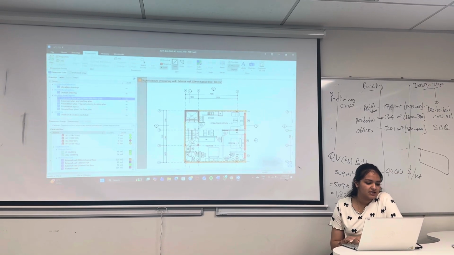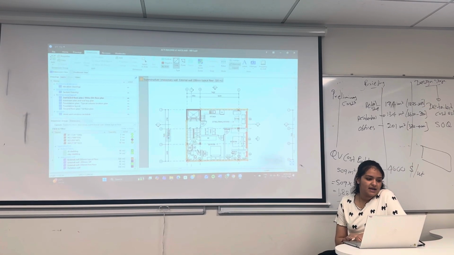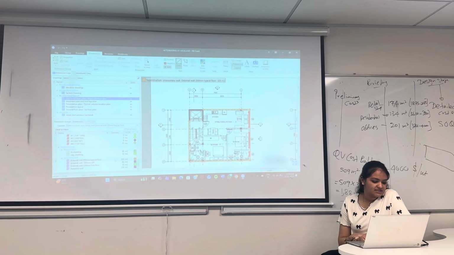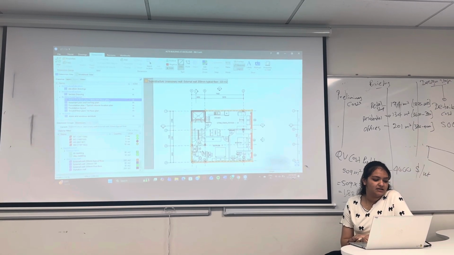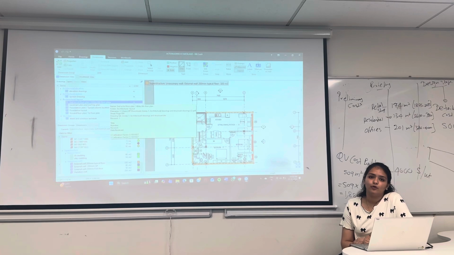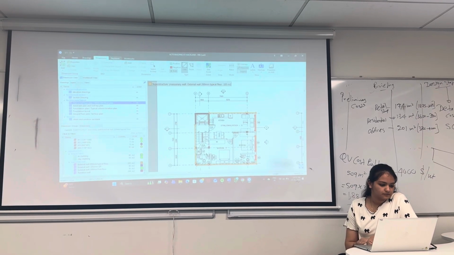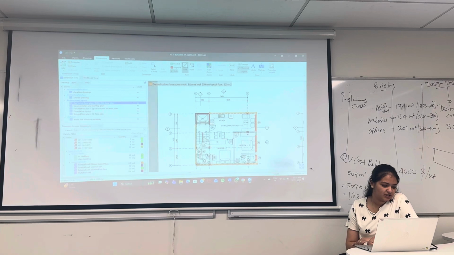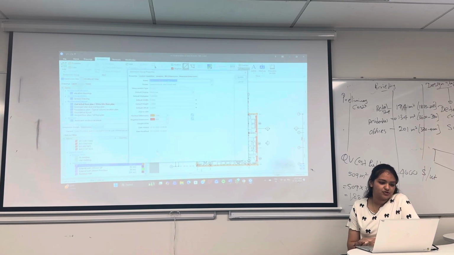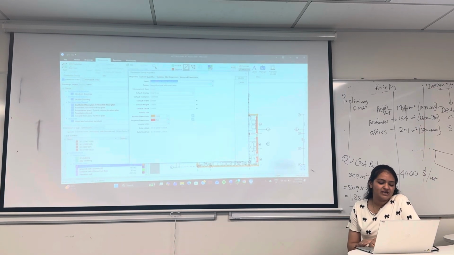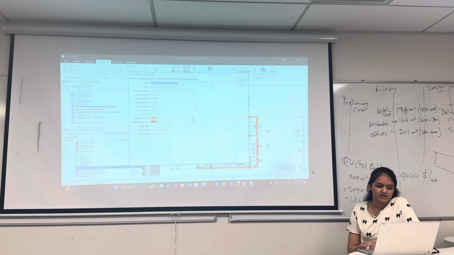So this is all about the external wall that comes under the second, third, fourth and sixth floor plan. Also, how we can change it: just double click it if you need to update something.